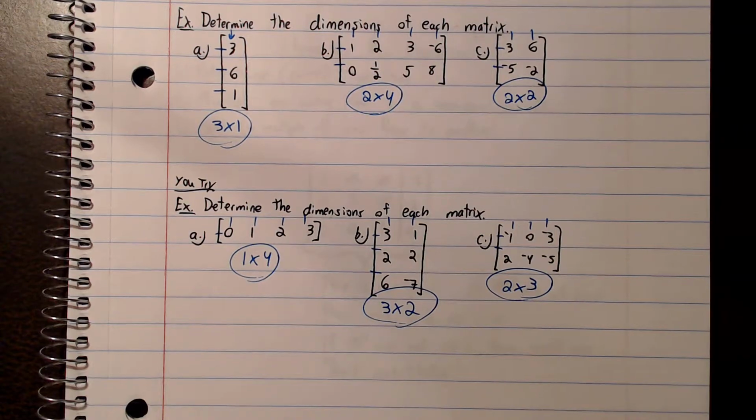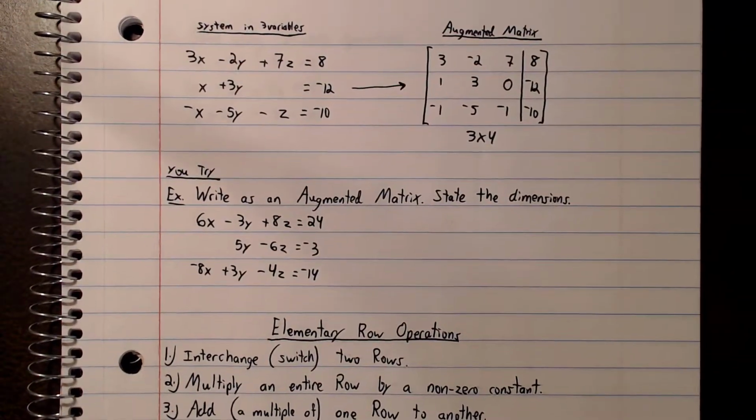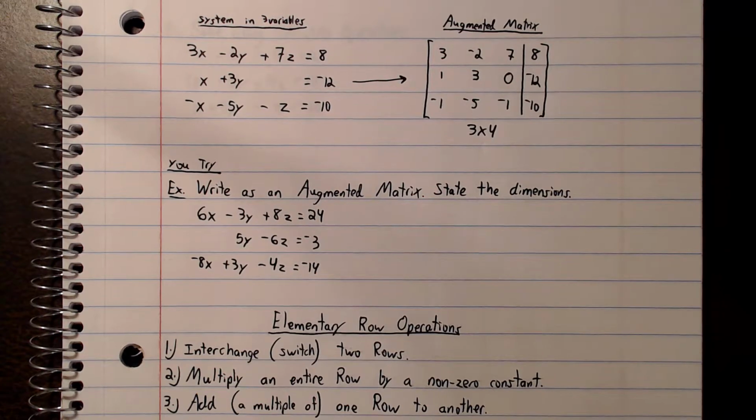Let's talk about how we can use matrices, and we'll get those systems of equations involved. In the past, we've had systems of 2 equations with x and y, and those are pretty easy. We used elimination and substitution, and we could solve those. Then we looked at systems in 3 variables, and that took us quite a lot of effort, and sometimes we would mess stuff up, and it was tough.